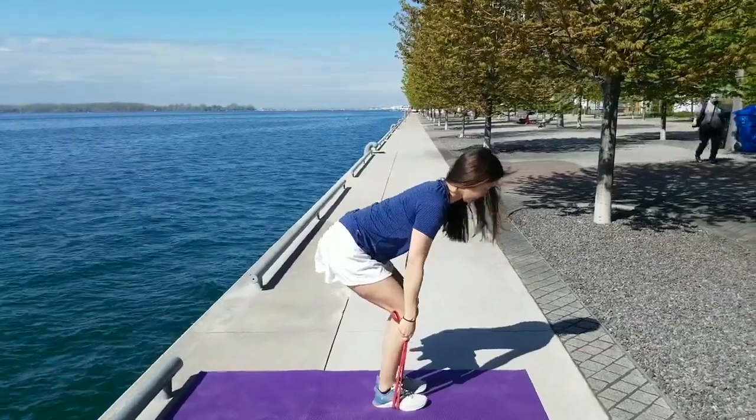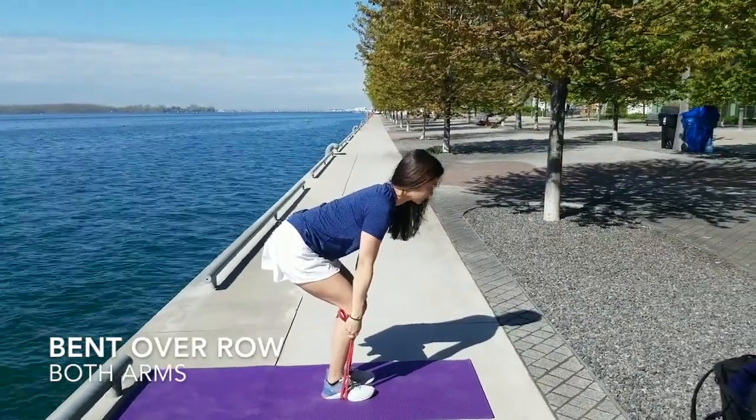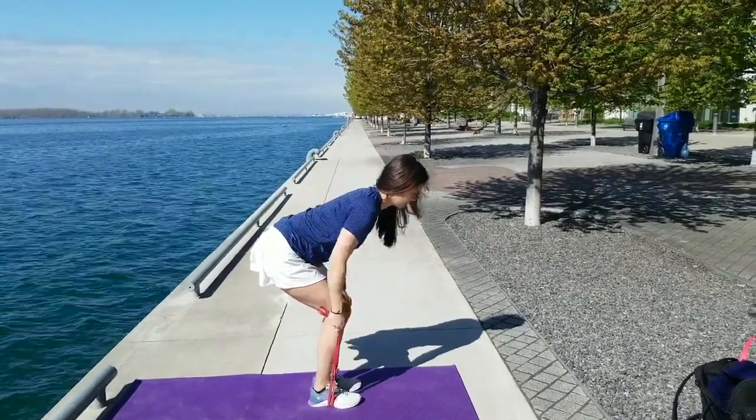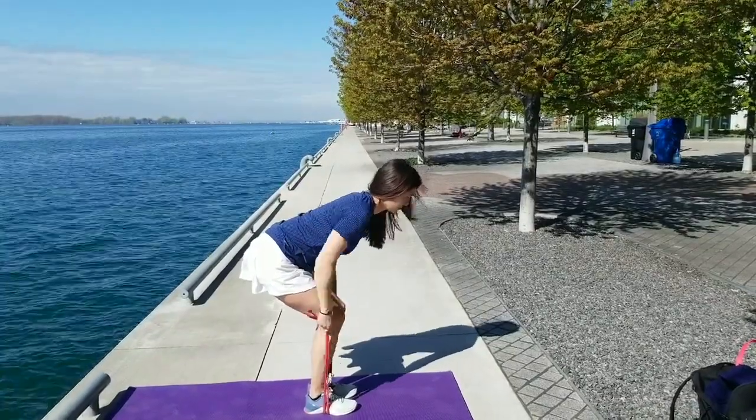So Celia's again stepping midfoot on the band, toes straight ahead. She's hinging into her short stop position. She's got a neutral spine, and she's just going to pull back on the band. So pulling back, controlling the band back, and that's your bent over row. Okay, so that's training both hands at the same time.